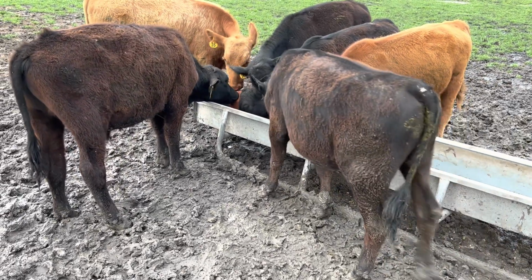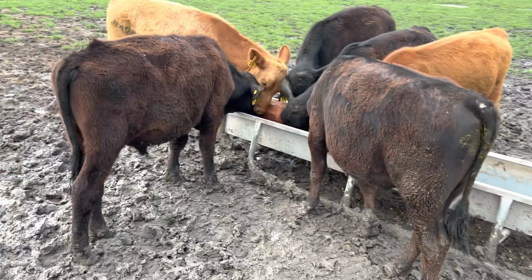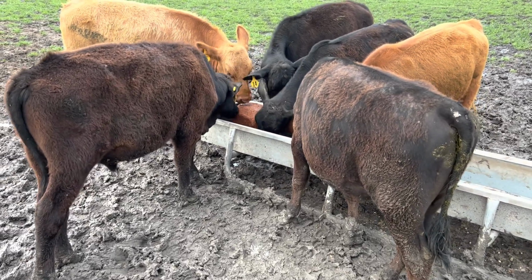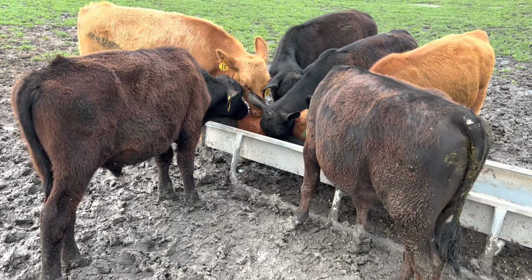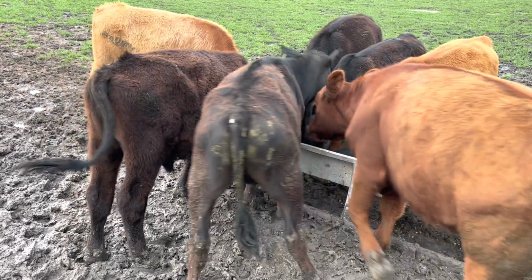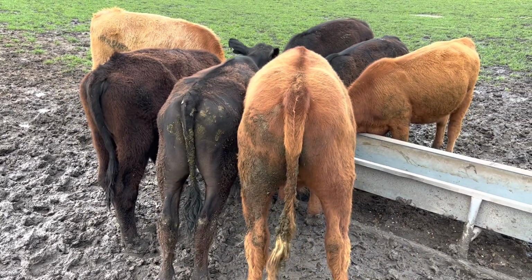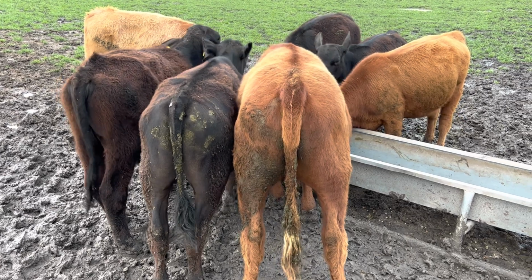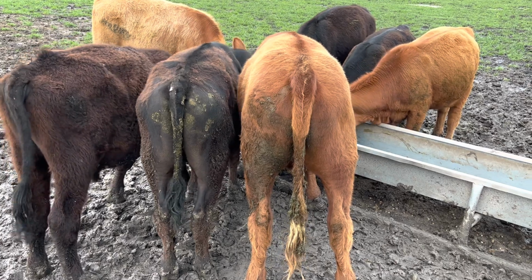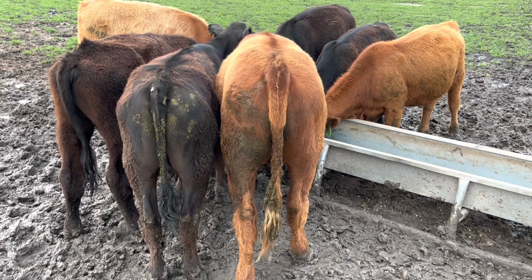So if I do decide to tap into it, they are going to require that I put up collateral for the loan as well. They told me that they can do anything for collateral. They said I can put my truck up for collateral. They said I can put my tractors up. They said I could put up anything for collateral. I'm pretty sure that's what they said. They said just list out everything that you have that has equity on it. But I will probably have to put this land up. I can almost guarantee I'll be putting up this land as collateral for the loan as well, because I've got equity in this property.